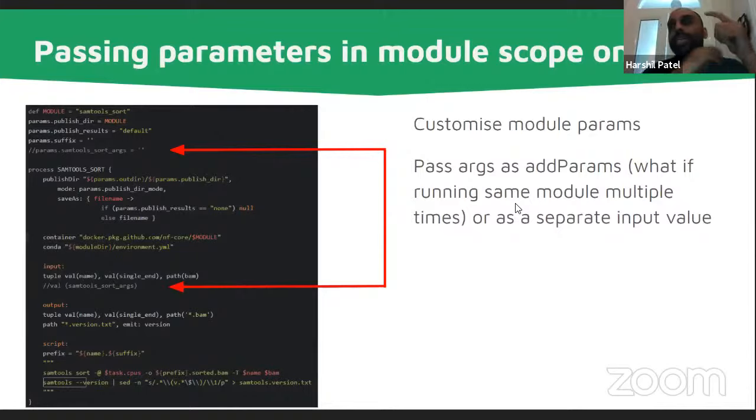With sub workflows, that sort of throws things out the window a little bit, because you can create a sub workflow to do something very minimal, like sorting a BAM file, for example, but then import that sub workflow into one that is doing the alignment. So BWAMM, once it's done the mapping, you sort the BAM file, that's its own workflow. Then you've got another workflow where you're, say, marking duplicates, and then you want to sort the BAM file after that. And so now you've got another sub workflow to deal with that.